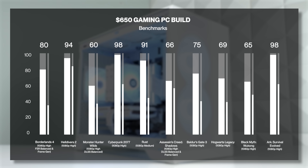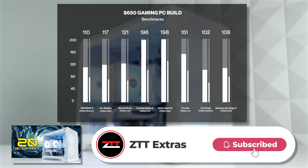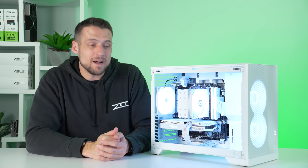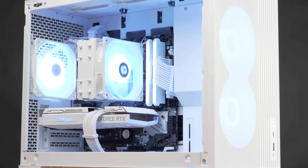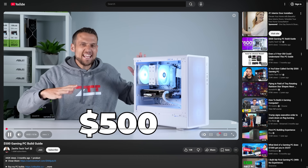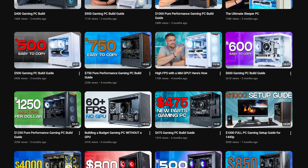Here are the rest of the games we tested — almost everything is around the 1080p medium or high mark, which is honestly very impressive considering we're using a $215 used GPU. Don't forget about the ThicWatt RAM either. Our PCs are just not going to have the same parts they did even just two months ago. During Ramageddon, though, it still is possible to get a high level of FPS per dollar value. I wouldn't recommend comparing builds like this to other build guides from earlier this year — the market is just not available anymore. In fact, if you are looking at other build guides, just consider them about $100 more. A $450 build guide is now $550 and so on — that'll give you a more accurate representation of what we're working with during Ramageddon.